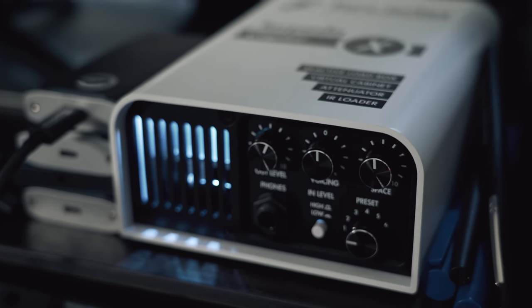The last thing we're going to look at today is probably the best solution out there nowadays — and this is part of why I'm always saying there's never been a better time to be a guitar player. We now have things like the Captor X, the Ox from Universal Audio, or the Suhr Reactive Load — boxes that your amp plugs into that allow you to play silently with no cabinet at all and load up virtual cabinet and mic combinations. This is the most expensive solution in today's video, but it is by far the best. If you're at home playing or recording a lot and want options in terms of cabinet modeling and mic selection, the Captor X or the Ox are the way to go.